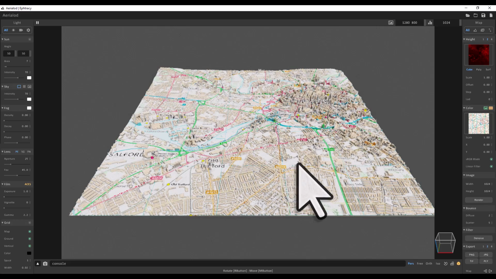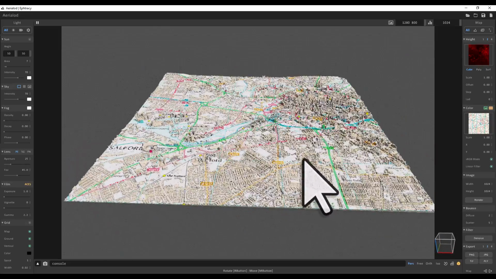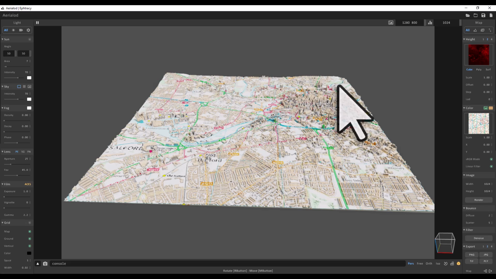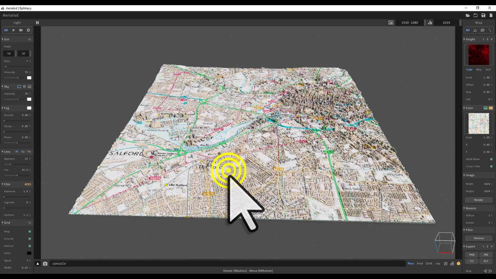But just as a reminder, if I right click and hold the mouse button down, I can spin the model around. I'm actually just going to change the size of the image, so I've got it wider. I'll make it 1920 wide and 1080 high. And we can start to make this look more interesting quite quickly.